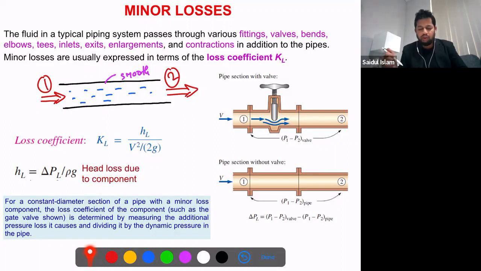When we insert a valve, you can correlate it from here. So this is a pipe, and now if we insert a valve, why will we insert a valve here? What's the intention? The main reason is we want to restrict the flow rate. So we usually use the valve in piping networks. This is the only target: we really want to restrict the flow rate. We want to increase or decrease the flow rates.